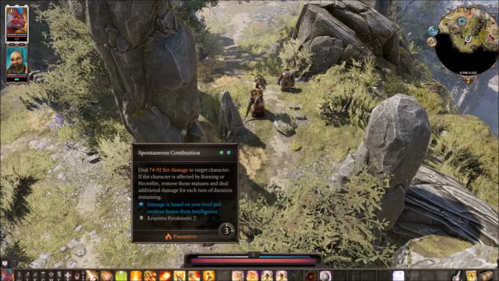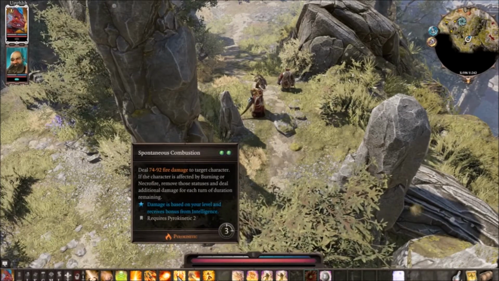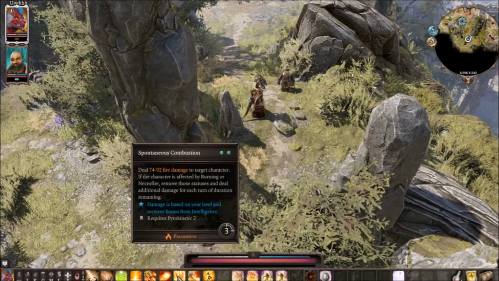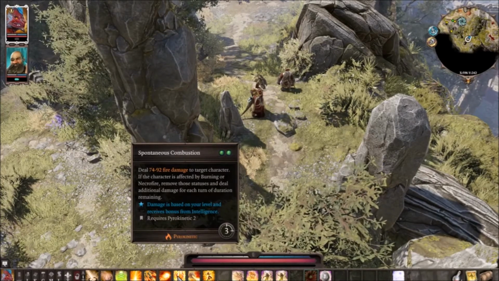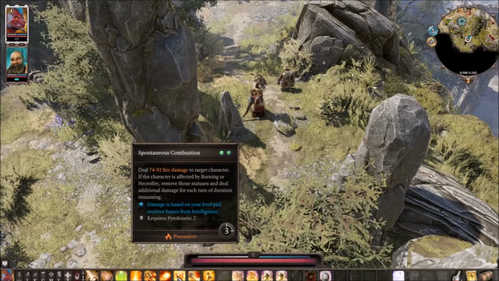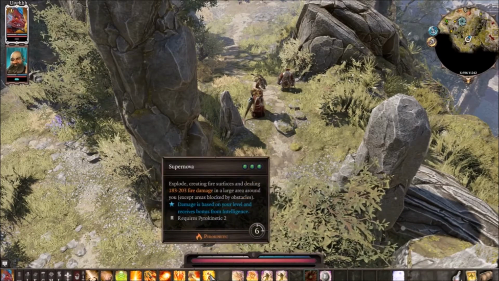Next I got Spontaneous Combustion. Basically this does a bunch of fire damage, and then on top of it, when affected by burning or necrofire, it removes these statuses and deals additional damage for each duration remaining. So if they're already caught on fire, after you've already destroyed their magical armor, you can start to use this ability. And next we have Dragon Blaze, which you already know about.